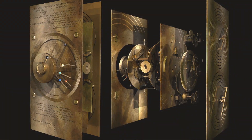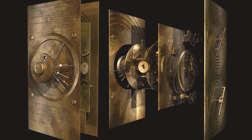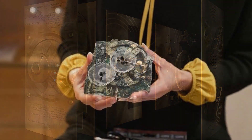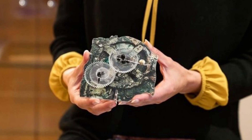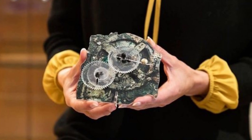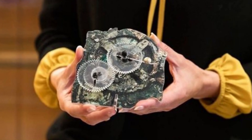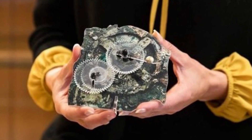The other main mystery is whether the device is one of a kind. It seems pretty unlikely, as it's just too well made, too sophisticated, too complex. It's quite small too — as small as you could make something like this without needing magnifying glasses to see all the components. Generally, with a piece of technology like this, you would start off making it bigger and simpler. The design is too refined to be a first effort, and is therefore the product of decades, maybe centuries worth of development.